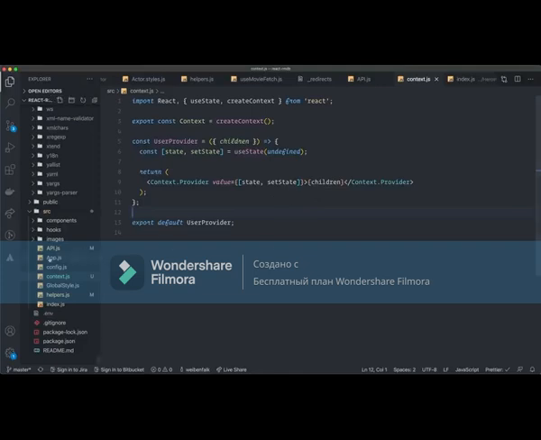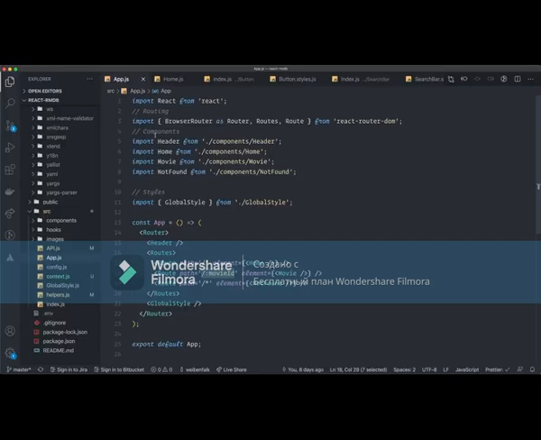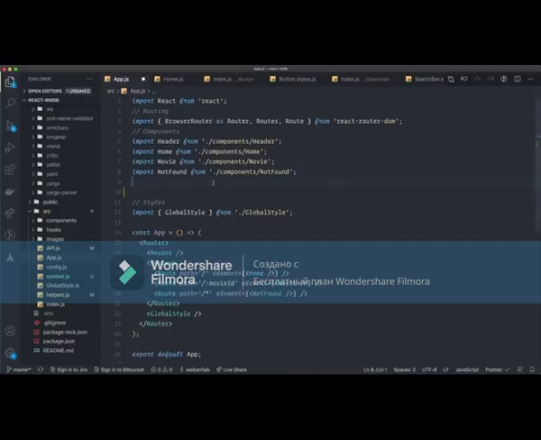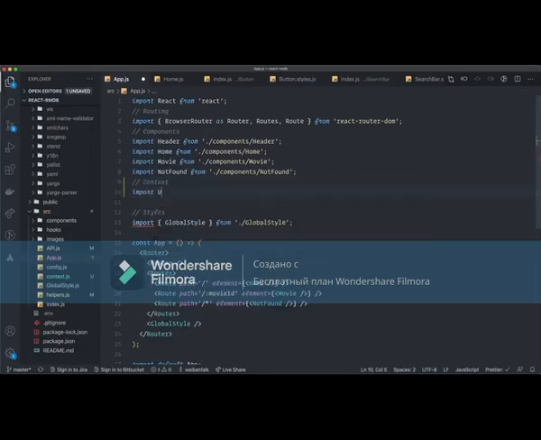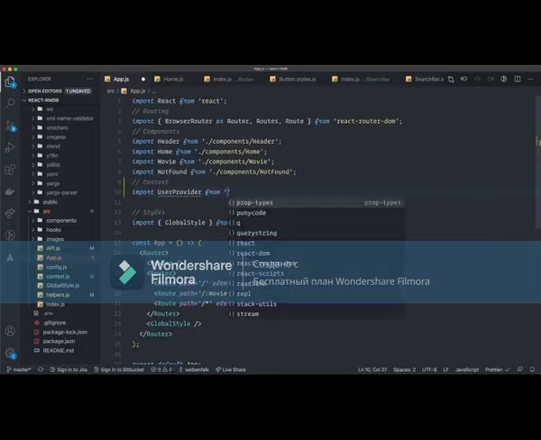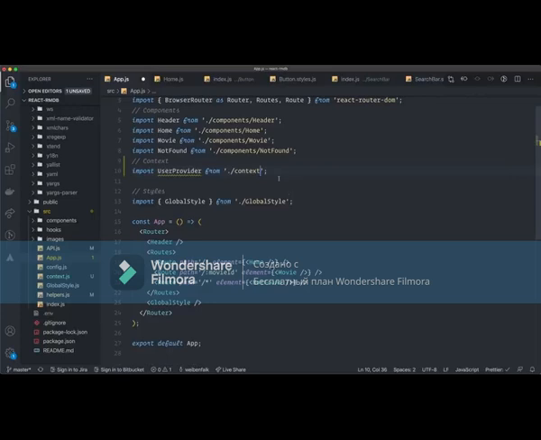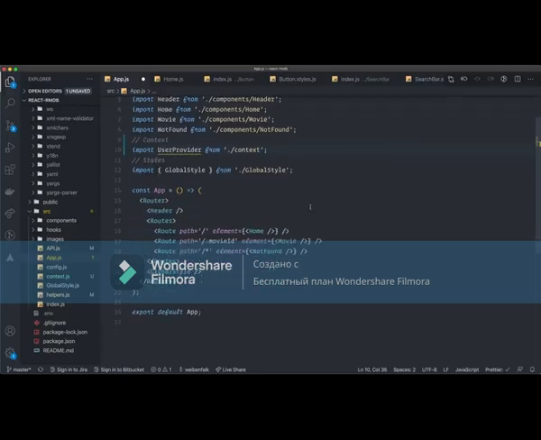Now we're going to move inside of the App.js file, and inside this file up here somewhere, we can mark it with context, and we import UserProvider. That's the one we created from ./context. All right, so that's our provider component. And we want to place it high up in the hierarchy.